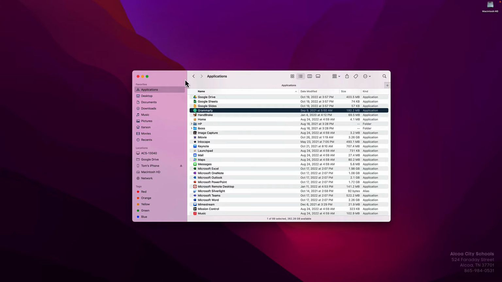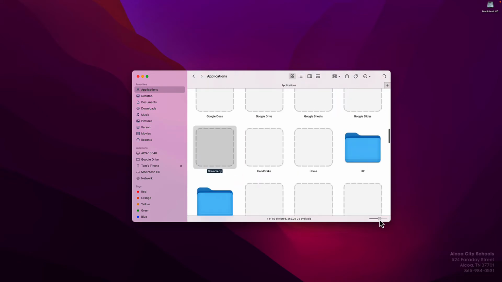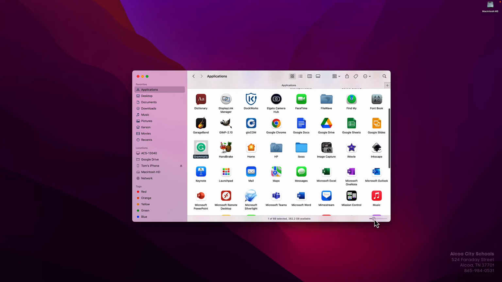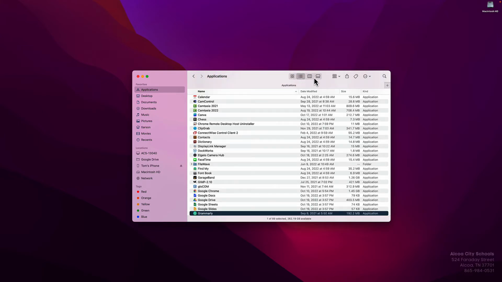We can change our views inside this window with these controls right here. This is grid view, or icon view. You can see we can increase the size there. Our next view is going to be showing the items as icons in a list. Here we are.